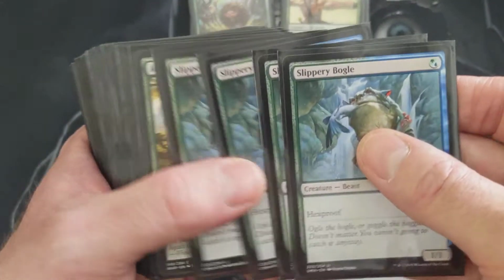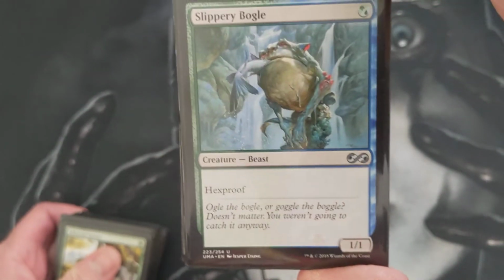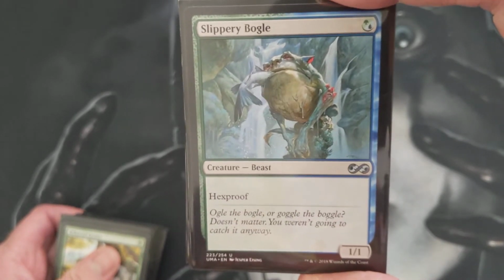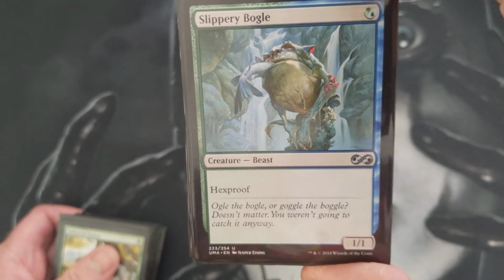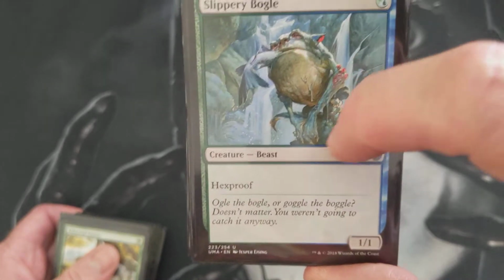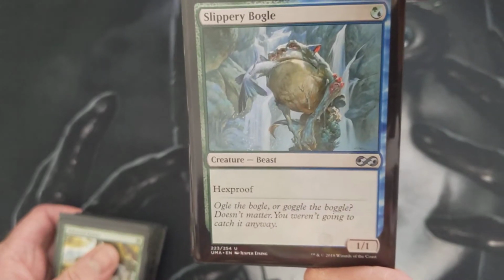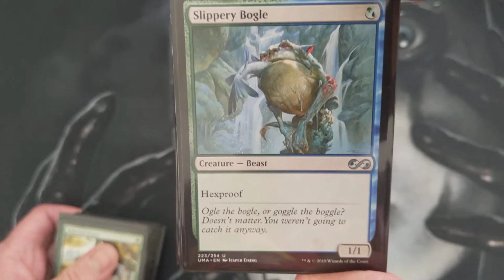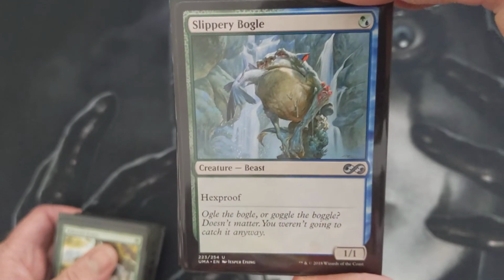We've got 4 Slippery Bogles, and this is where I think the deck is going to work pretty well, because Bogles, in any format you play in, Pauper, Modern, what have you, is more a Voltron style deck, and you take your Bogle and just armor them up and go to town, hexproof. Hybrid Simic for a 1/1 hexproof beast. And this is where you just get crazy. You just start Voltroning them up and going to town.